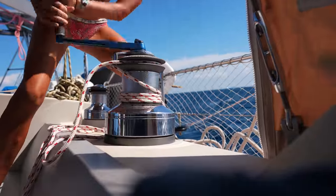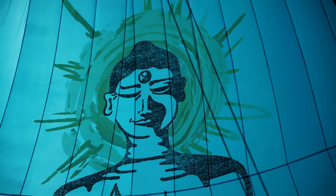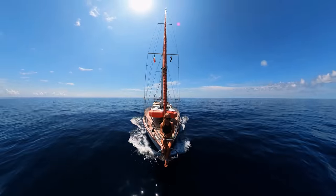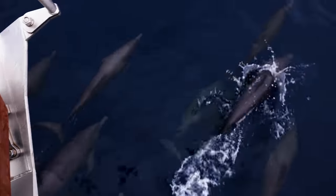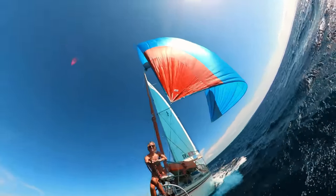We were on the move once again, and we had the rare treat of perfect wind to fly our spinnaker. Moving our floating home from anchorage to anchorage in the sheltered and typically windless waters of the Sea of Cortez is often a means to an end to keep exploring and finding our next adventure. But with conditions like these, sailing can feel like pure bliss.